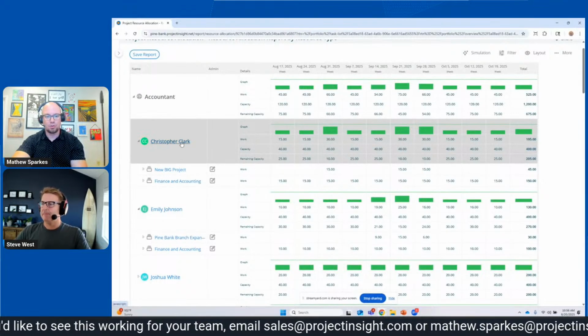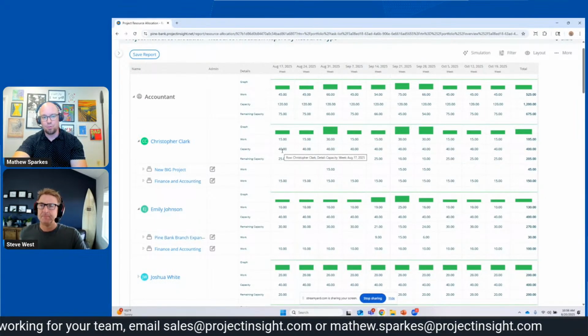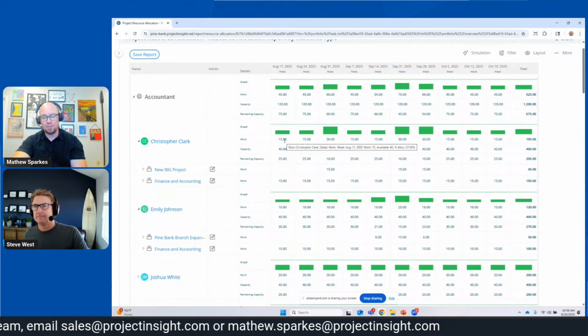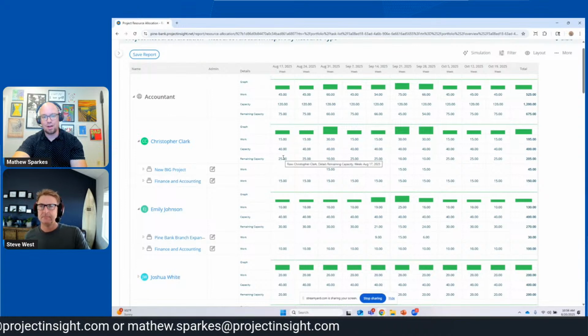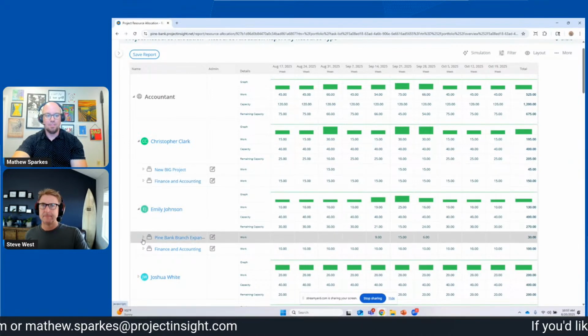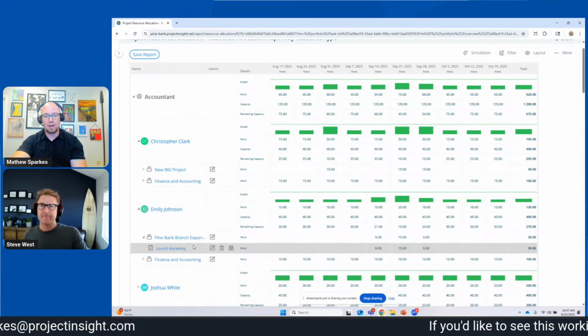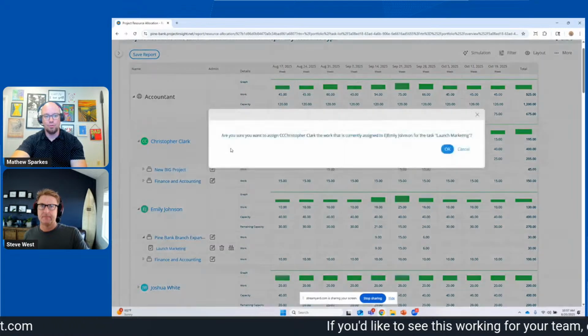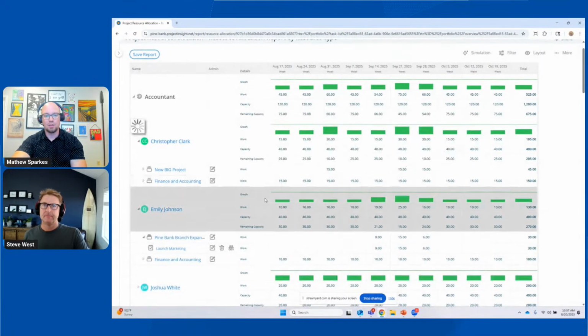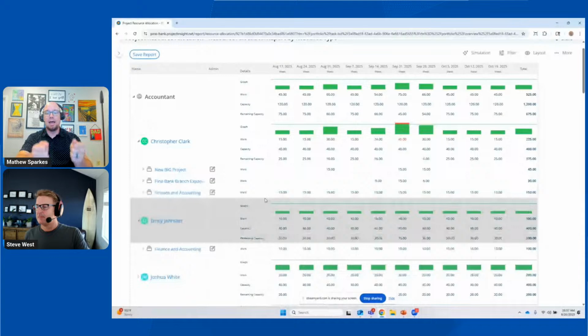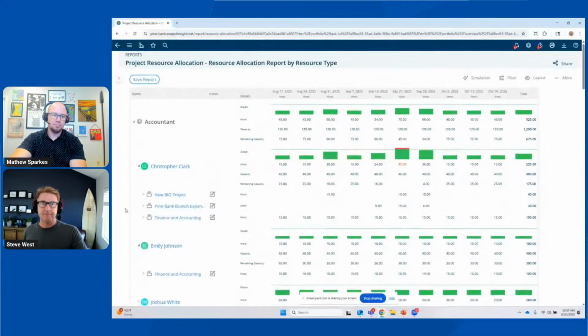To know that Christopher Clark has available 40 hours a week. They have 15 on the docket. We've got 25 remaining. And then the other part to note is this is a drag and drop system, so I can still move from one resource to another as we're balancing out. When I make that change, that would then update my Jira or my DevOps in those projects. Yeah, that's right.